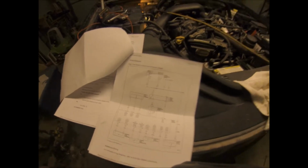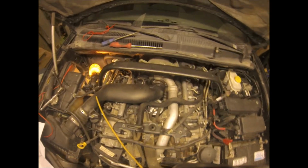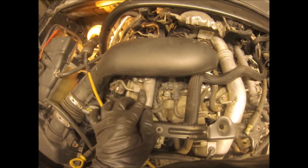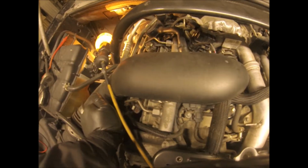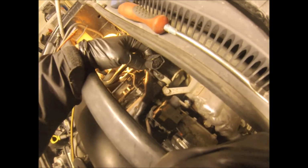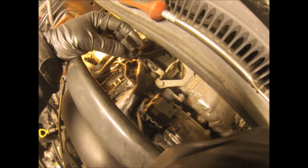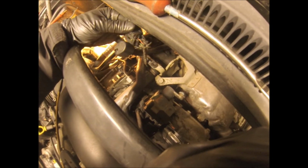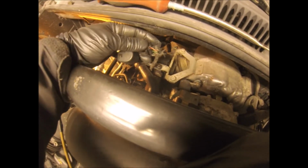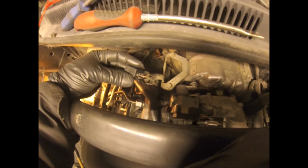So when I look back here, before, when this vehicle came in here, another shop changed this rail. This side is okay, they didn't change this side. This side, you can tell it's used. They got it from the pick and pull yard or something like that. So when I took out the connector of the pressure sensor, you can tell somebody has been fooling around with this. It's broken, and they soldered this red and white wire. Somebody soldered it.